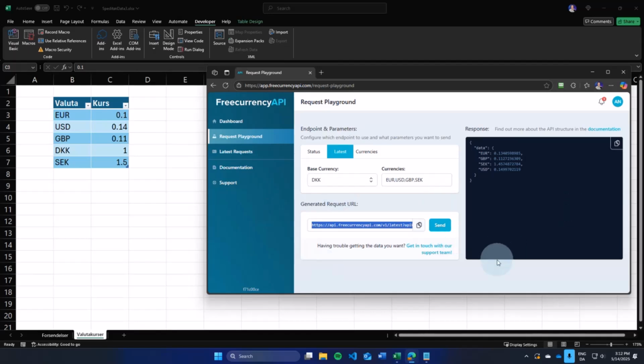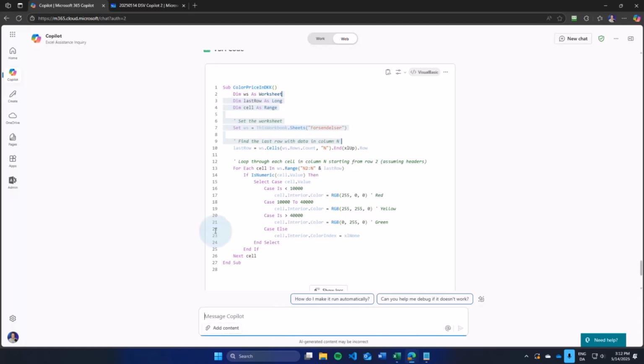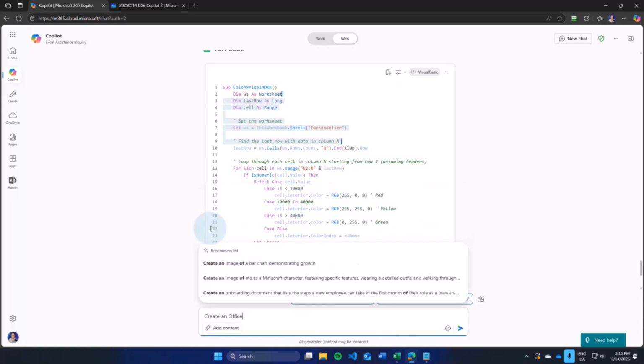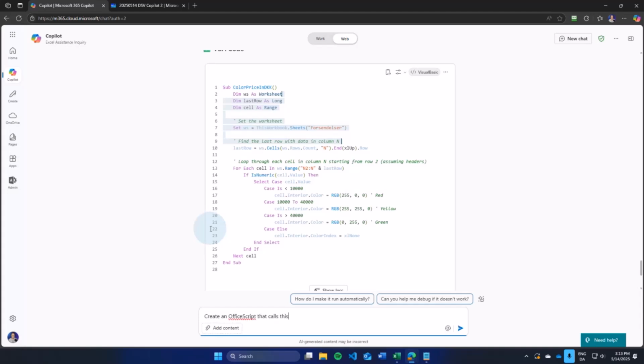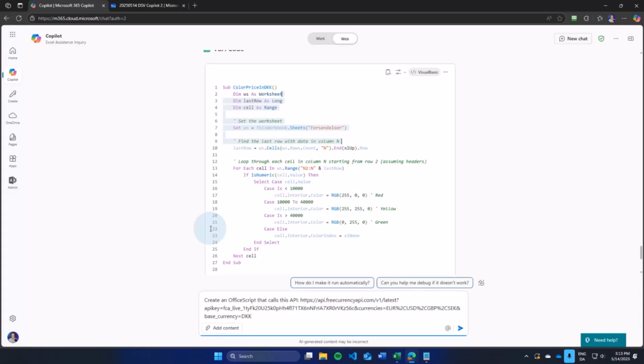Anyway, let's get started. I want to first grab this address, that is to call it, copy it here, and then I go to my Copilot. Yeah. So here I say create an Office script that calls this API like this. Then I paste in the URL.